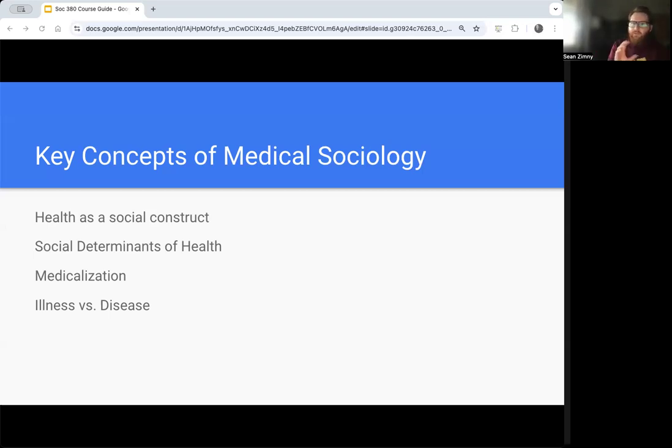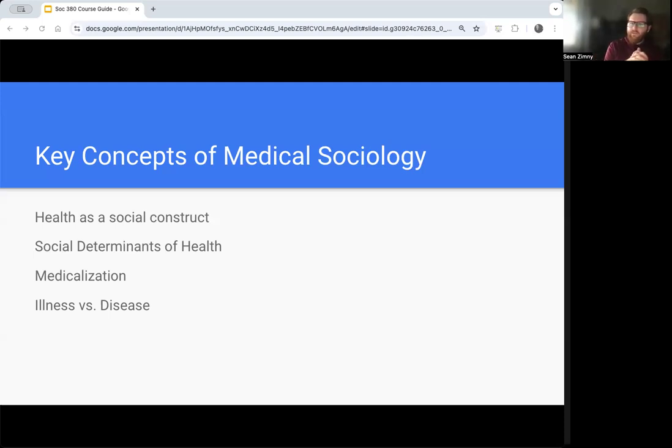Medicalization is another term that was discussed in the reading. Medicalization is the process of defining non-medical issues in medical terms. So think of aging, childbirth. These are some examples that are used in the reading. With the medicalization of our society, shaped by things like the economy and our social institutions, we tend to medicalize things. What might be the reasons for that? Why do we medicalize things? We'll talk about that very soon, actually, in the coming week or two.